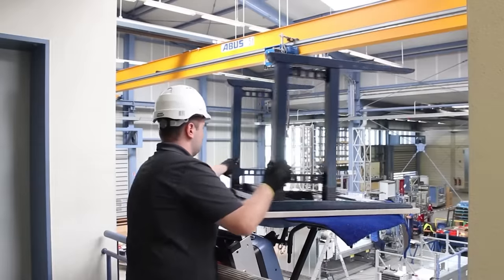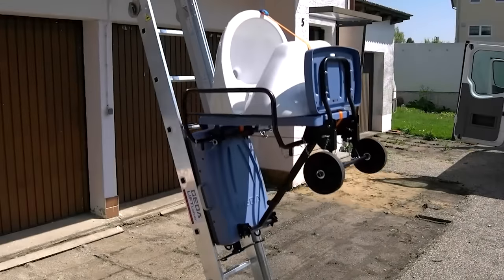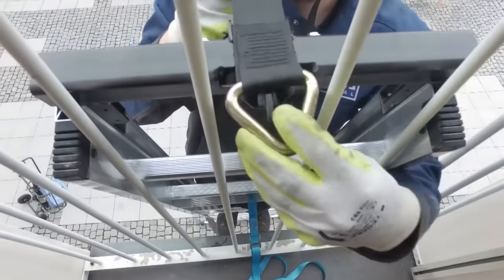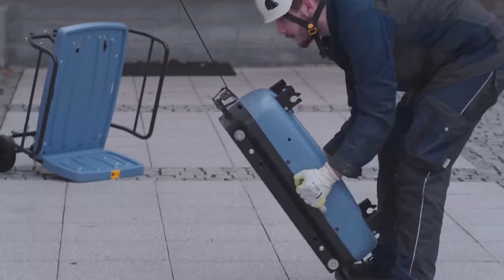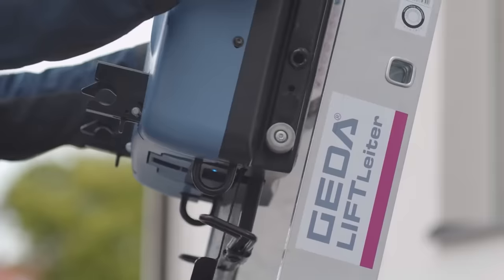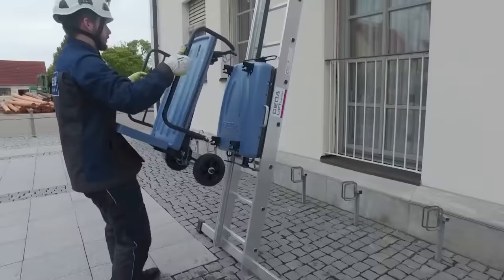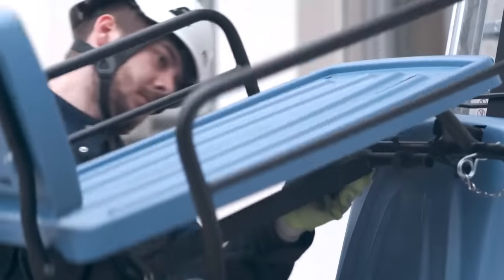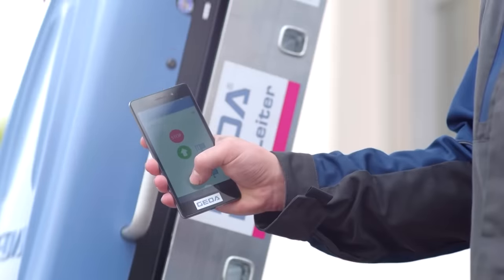The device is designed for lifting loose and liquid building materials, bulky blocks and slabs up to 120 kilograms. The maximum lifting height reaches 10 meters. The speed of movement of the load platform is 15 meters per minute, which allows the workers to achieve high productivity. Note that the unit doesn't have any cords that might interfere with the working process. The battery ladder lift will come in handy in different areas, from construction to restoration projects.